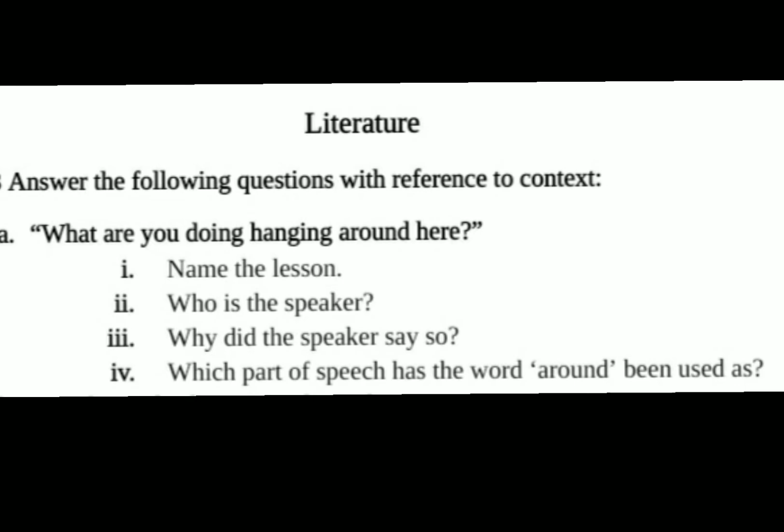So the cop said so because he saw Sophie standing in front of the house. And the fourth question here is, which part of speech has the word around been used as? So the extract given is, what are you doing hanging around here? So which part of speech is the word around? Yes, it's preposition. So how would you write? The word around has been used as a preposition.